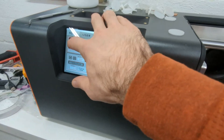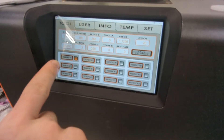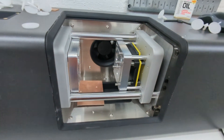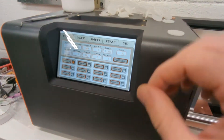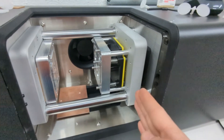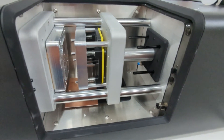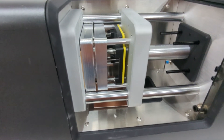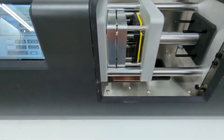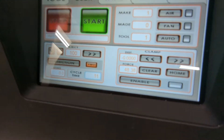Setting it up is pretty easy. It's errored out right now because the parts were getting stuck. There are parameters for each of the tools — this is tool one — and I basically figured them out experimentally. You stick the tool in and start trying to squirt plastic into it, adjusting as you see it fail in different ways. I'll hit go: the platen starts moving forward, checks the ejector pin location, continues forward, then advances slowly to get decent clamping pressure. Then it does some injection — there's an auger in here pushing hot plastic into the tool. Now it's filled; it's a pretty small tool. Part of the parameters is cooling — there's a countdown clock for the actual cooling of the tool, and then the part will open back up.